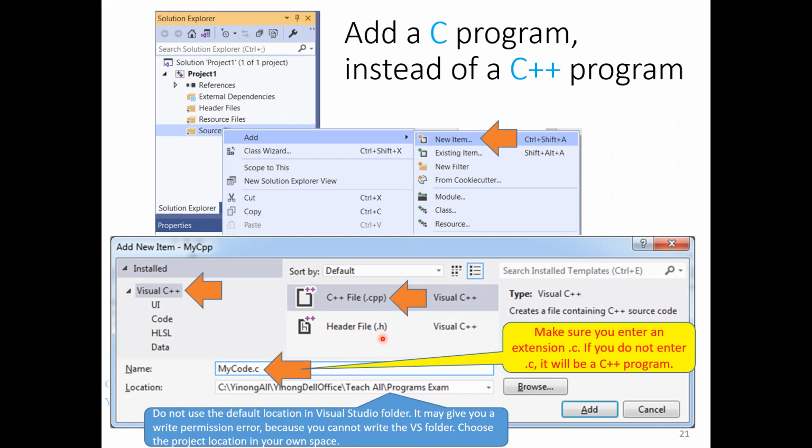So how do you get the C? All you need to do is just delete the PP, right? Does that make sense? Can you do it? They just give you the CPP. It does not mean you have to choose the CPP. You just delete the ++, then it becomes C. Does that make sense? Everyone understand this?